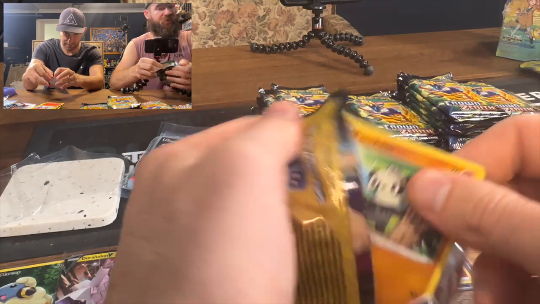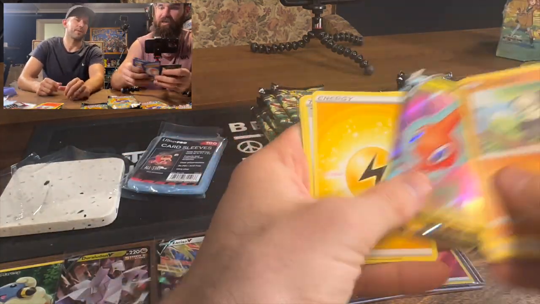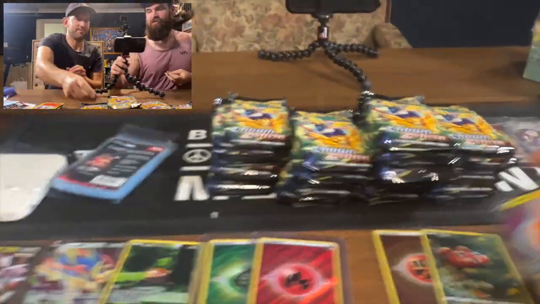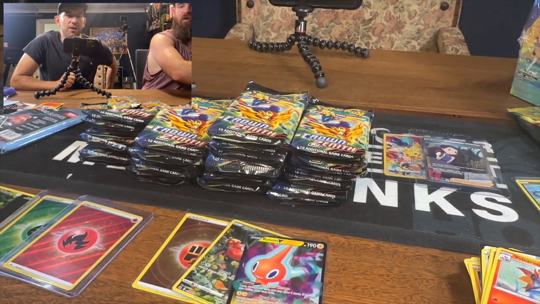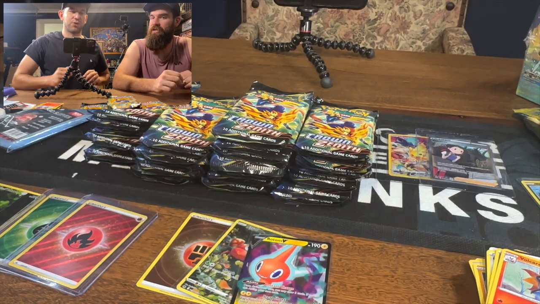Two gradable cards here. We have a Rotom V, not worth the cardboard it's on. Okay, so where we're at, we're probably at about $60. What is Roxanne going for? $10, $20 maybe. Okay, so we're about $80.